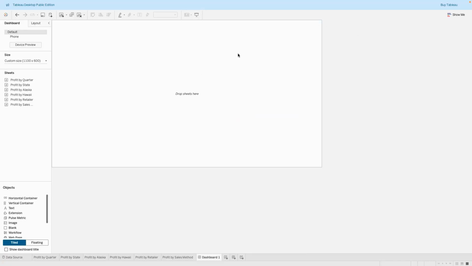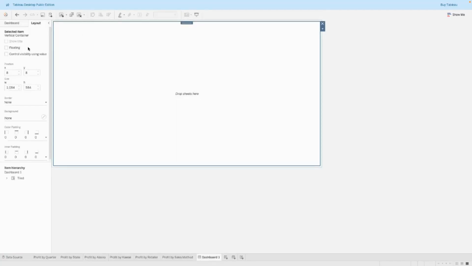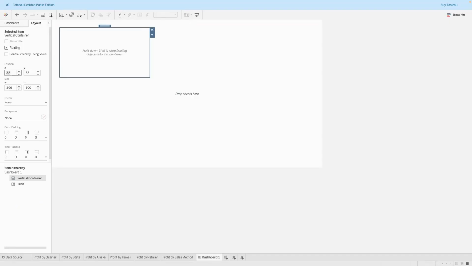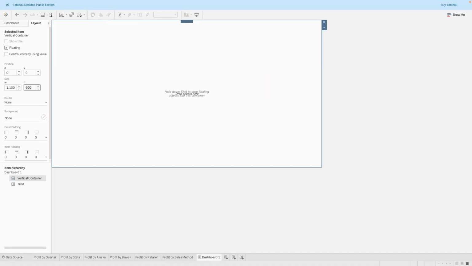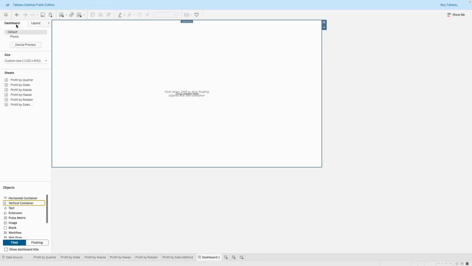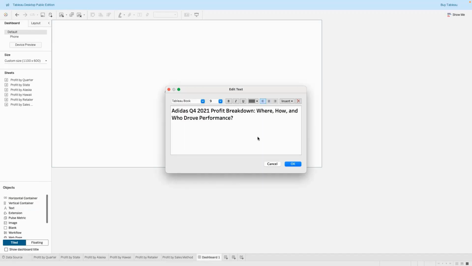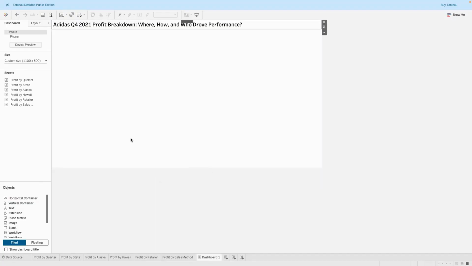I should have put a vertical container first. So I had copied and pasted the text. So yeah.